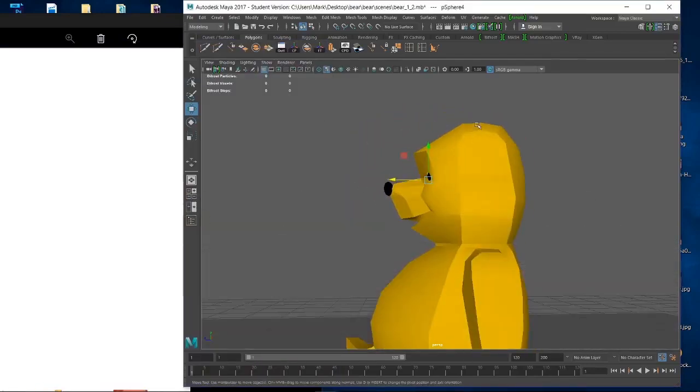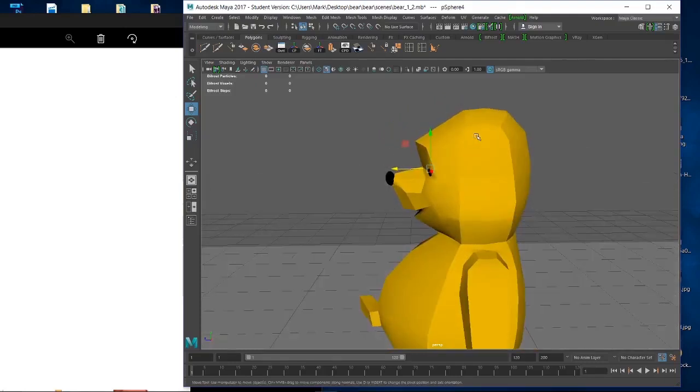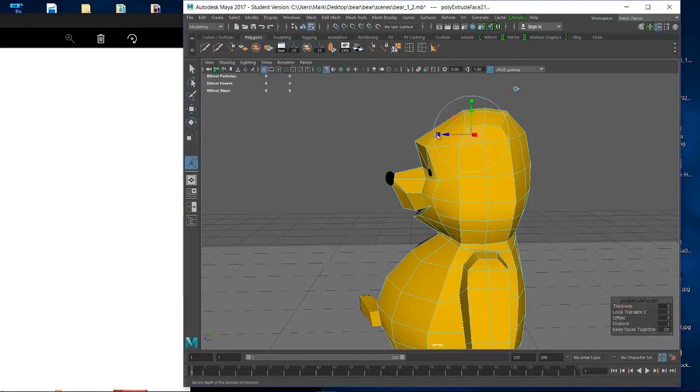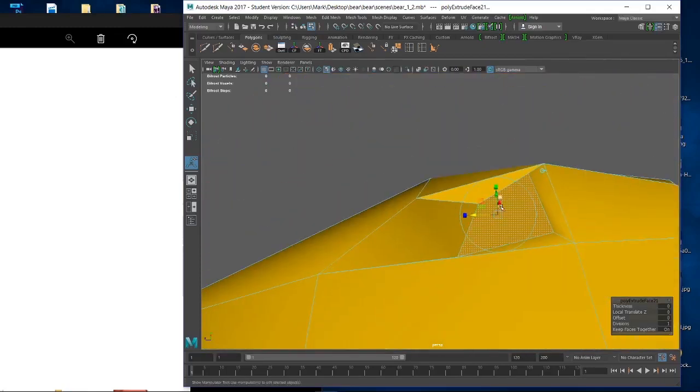So I'd say the ears are going to start basically somewhere in here, probably, in the front view. So right click face, select that face. I'm going to go to Extrude. I'll go back to world mode. Let's kind of crunch it up. W it across. I'd say it's further back, so it's definitely favoring the back side. And then see if we can straighten this out.